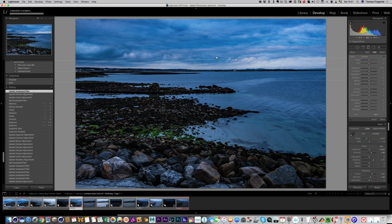Okay, so back in here, and we'll add another gradient, and we want to bring up the foreground a bit more. So again, we'll just bring up the shadows a bit, maybe a bit more clarity. Again, we don't want to go too far.